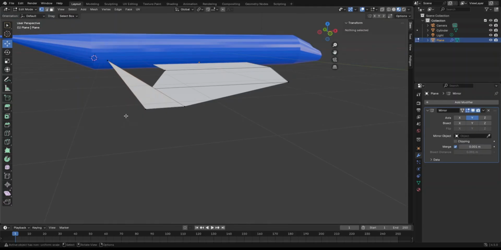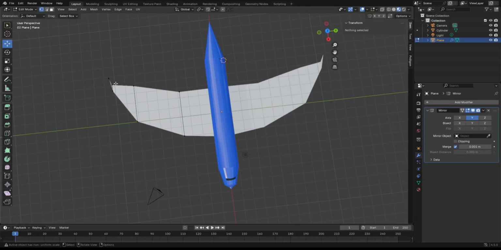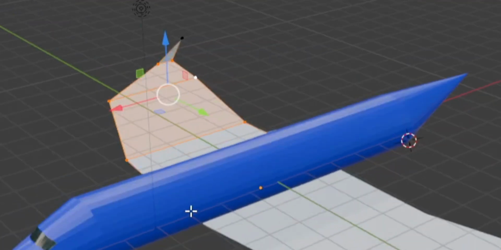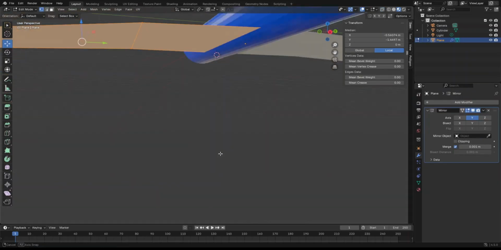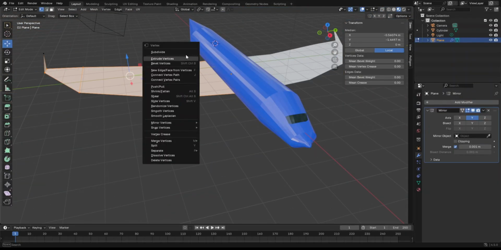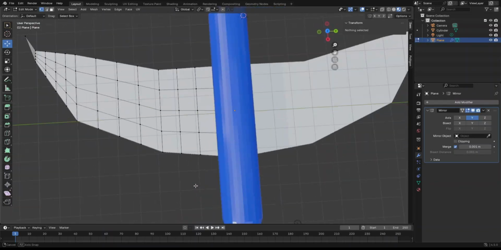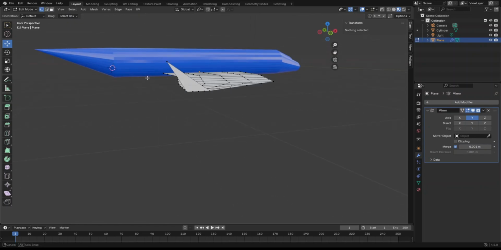And so now that it's like this, I'm actually gonna select the whole wing. I'm gonna take these and this and that and this and this. Everything except for this one point here. Oh yeah, and I'll also take this and that. So now that we've got that, I'm gonna subdivide twice. So now our wing can look much better. This has not been subdivided because we didn't select this face.